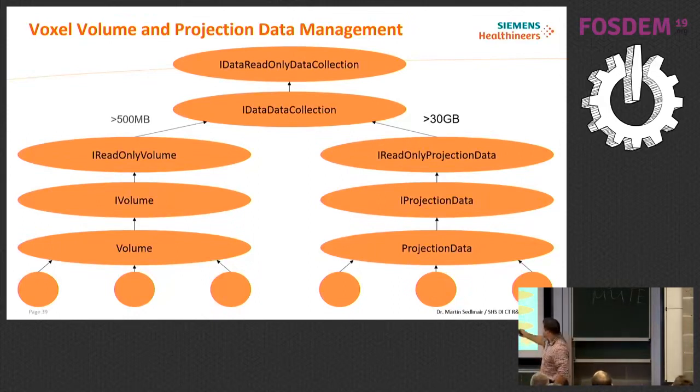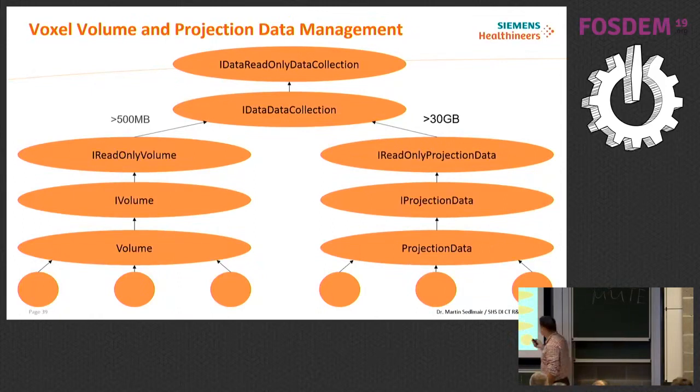This is a small diagram where we have some class, which is a volume, and we have many types of volume. Because we also want to support, for example, MATLAB volumes, we need to have some wrappers around these volumes. This is, let's say, the data collection that manages the slices, the volume and the image slices. And there is also, for the 30 gigabytes, the projection data. It's somehow identical. It's also sorted in slices, and you also need to store it.